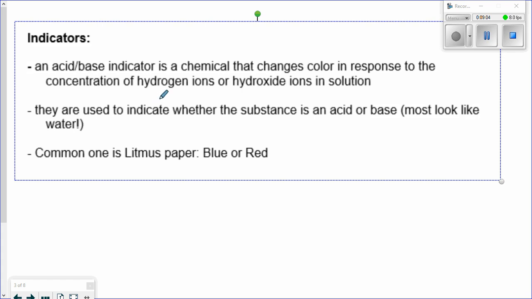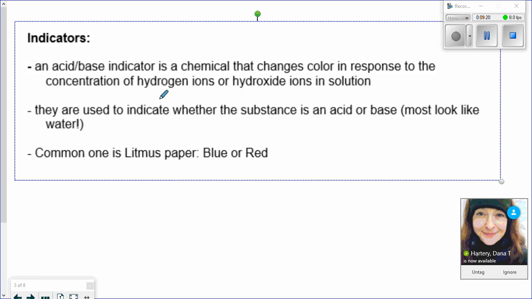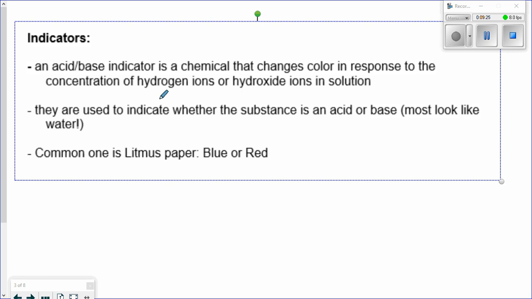So in your data booklet, I don't have one in front of me. I think I put it in, but it's something we definitely use in Science 30. It's on page 12 of the data booklet, so I don't know if I actually gave you guys it. There are indicators that, if they turn a particular color, tell us about the pH. Let's look at bromothymol blue. If we put it into a substance and it turns yellow, we know that the pH needs to be less than 6. If it stays blue, the pH needs to be greater than 7.6.